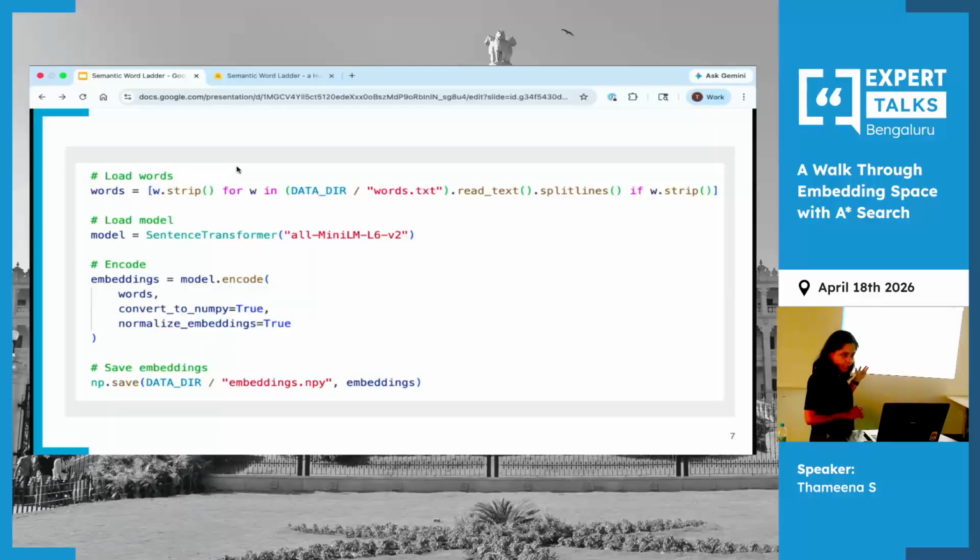And the output that is generated is a list of embeddings, a NumPy array of embeddings here. So let's say if I had 10,000 words in my initial dataset, I will have a corresponding embedding for each of the words in my NumPy array. So the size of the NumPy array of embeddings that's generated will also be 10,000. Okay, so that is how you create an embedding from a word. It's pretty simple and very straightforward.